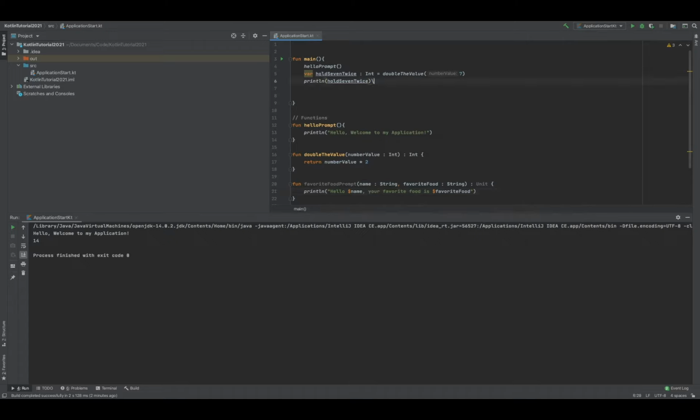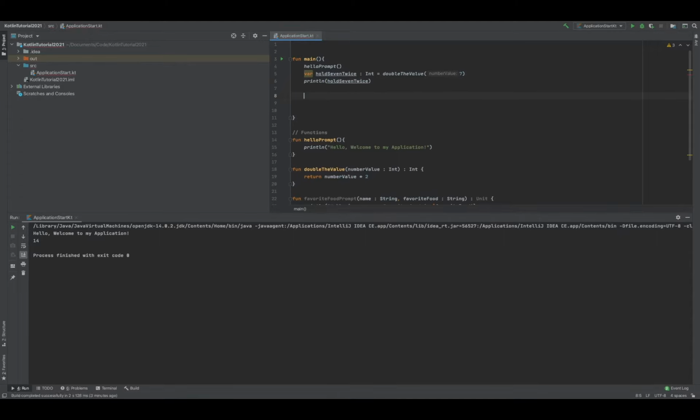So in the main function, we could just put favorite food prompt. We can pass in the name, but let me show you a cool thing. Say for instance, you don't know the order of the parameters. If you know the name of the parameters, you could just use name, put an equal, and pass in the value that you want to use.